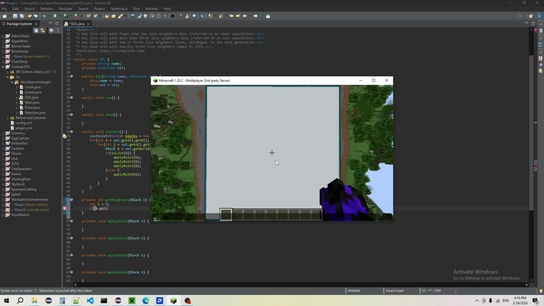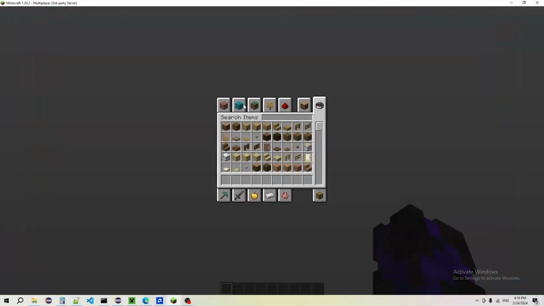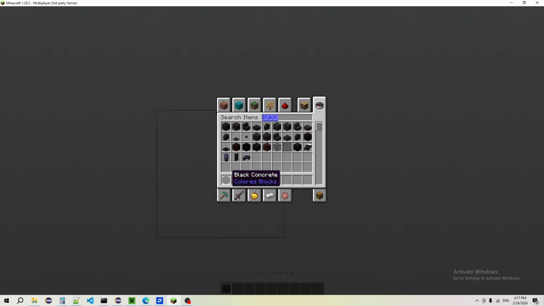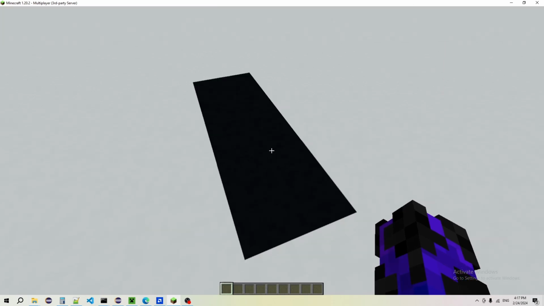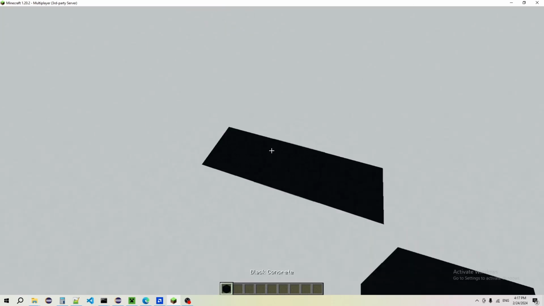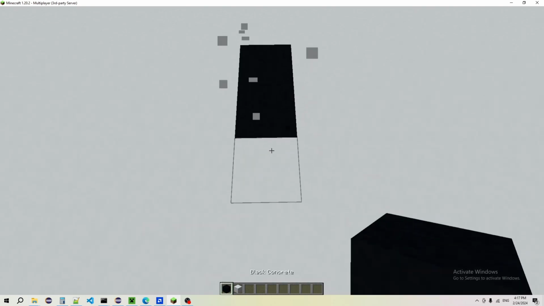Well, one thing we know, right, is that this is a really easy one here. Let's find black concrete. If we have this pattern, right, this in one generation will iterate to this.